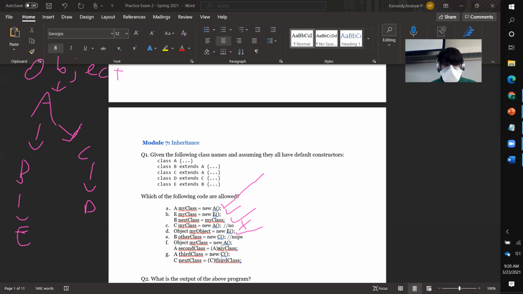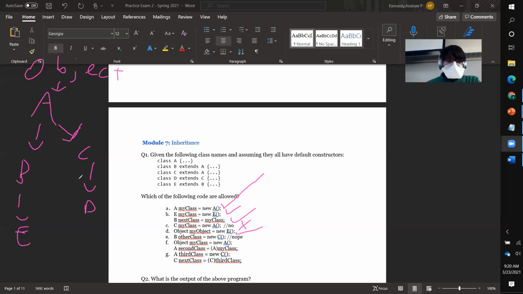Okay. So next one, we have B other class equals new C. So we have to read it again, right to left. We say C is a B. And is C a B? It's no, right?